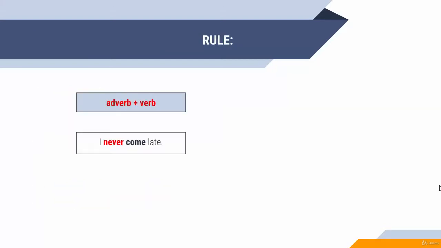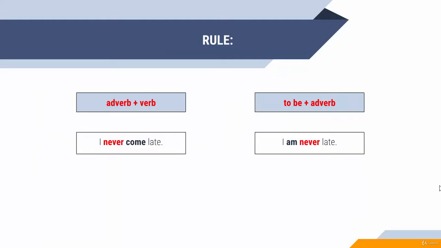Which means what? That when we have a verb, just a normal meaningful verb, we put the adverb in front. I never come late. But when the adverb is a form of the verb to be, am, is, are, the adverb of frequency comes after the verb to be. I'm never late. Please remember this one. It's one of the things that people make mistake with quite often when they speak, when they write. It's really all the time you may see something like that.